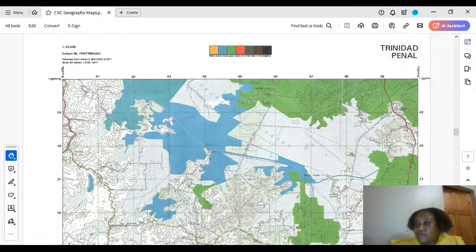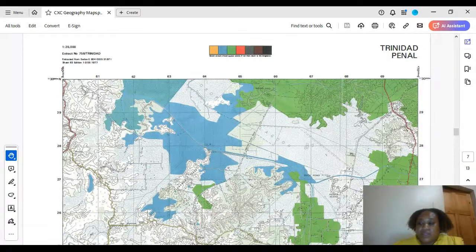Then you have trellis, where the rivers are joining the main river at a 90 degrees angle, and they are formed where you have alternating bands of hard and softer rock. And then you have radial, which are formed on conical hills or volcanic landscape where the rivers are flowing from a central point down the sides of the hill, right?